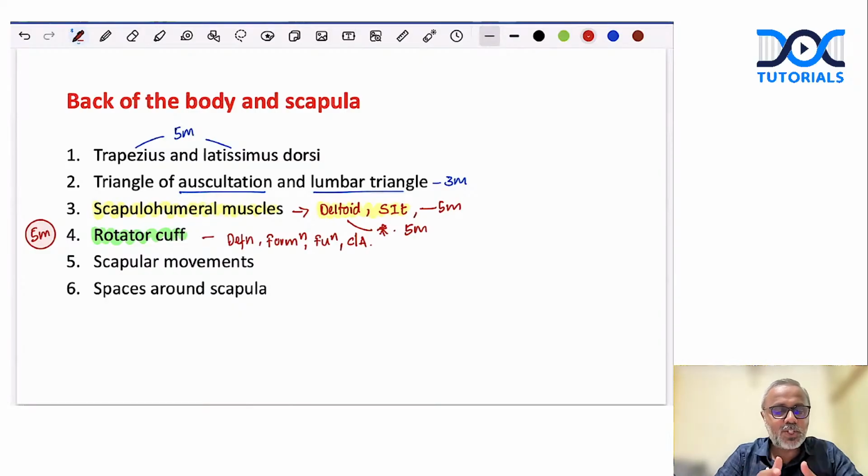If there is a change of question paper, as we are expecting with most of the universities, there will be a lot of clinical anatomy based questions from the upper limb. Erb's palsy, rotator cuff, these are again very favorite topics of your paper setters, fine? So go through this. Done?